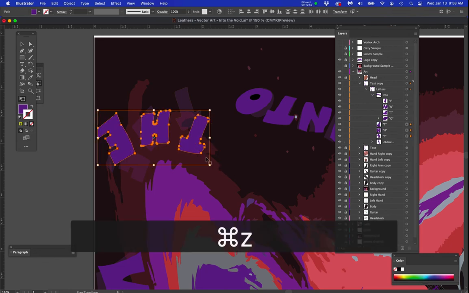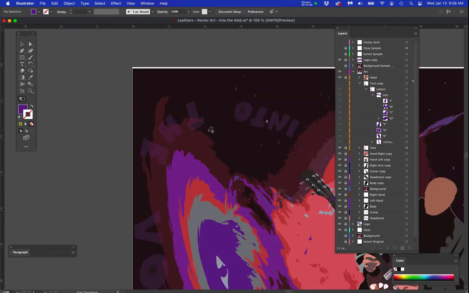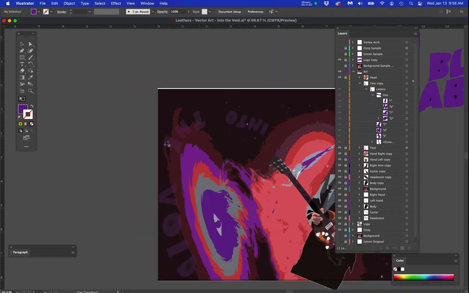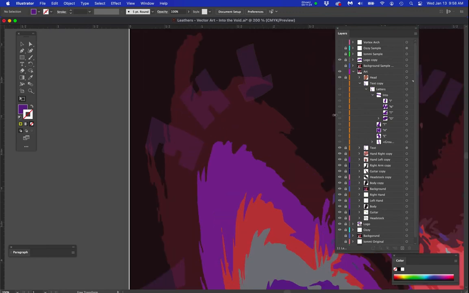No. I have to turn this off because I've got to turn off the text copy and figure out what I want to do here. So in the E, okay, this is kind of odd. The way you have it positioned around this, the bottom of the E would need to get bigger. The bottom of the H could be the one to get bigger, but the top of the T should be the one to get bigger, if you follow what I'm saying. So it lays correctly. So maybe I need to do these separately.